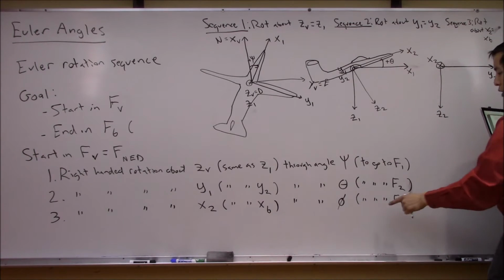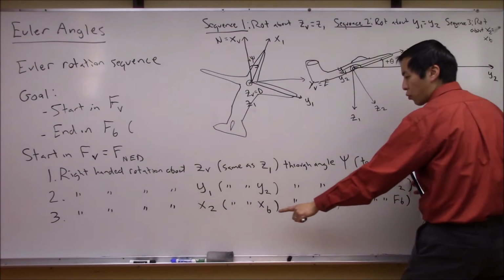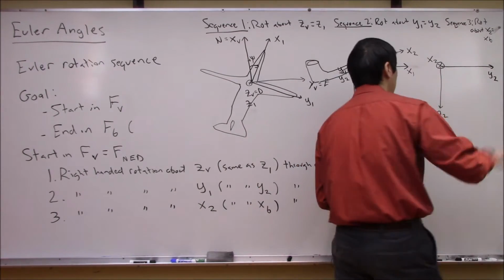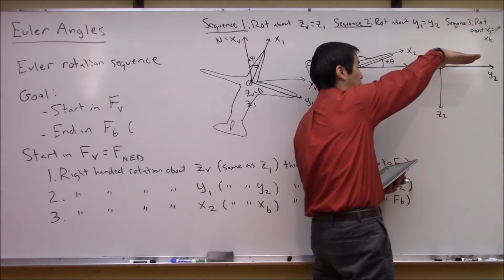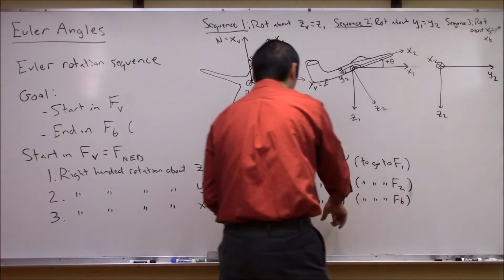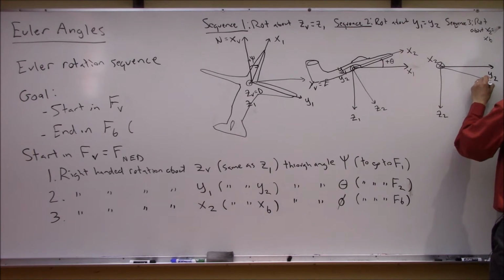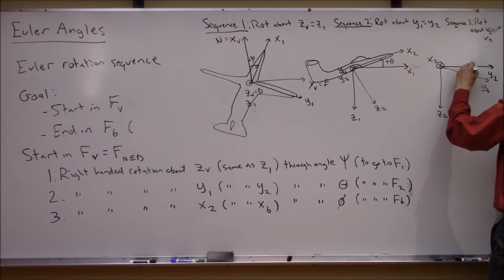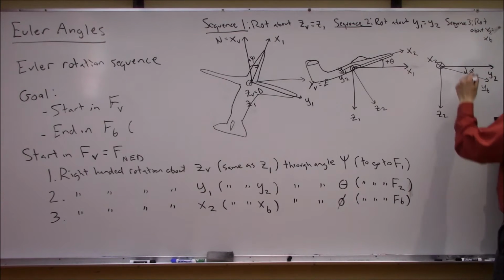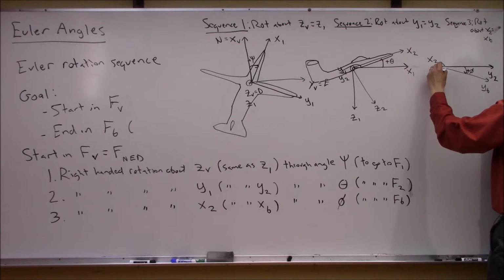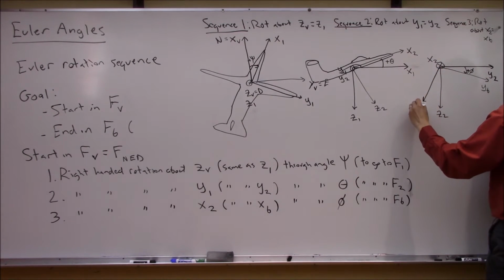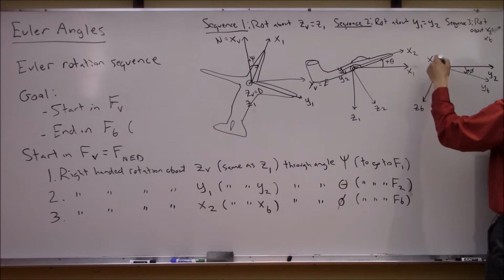Okay, now reading this, we said that we're going to rotate about the x2 axis. So again, x is going into the board, so a positive angle phi is going to look something like this. It's going to rotate this picture to make this look like the y body. So here's our positive angle phi. All right? And that'll also kick over the z-axis, so now here's z body. And again, we have the same thing.